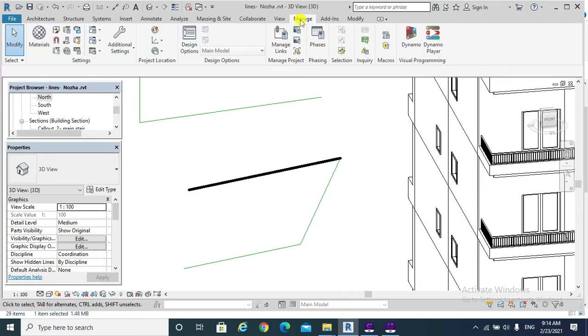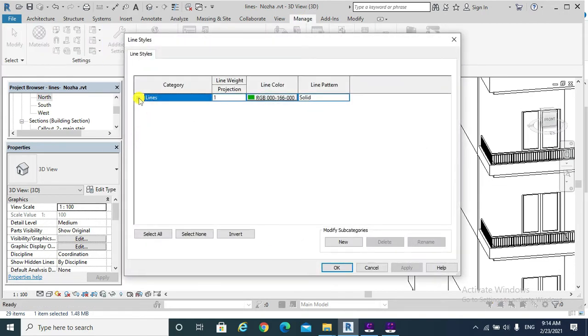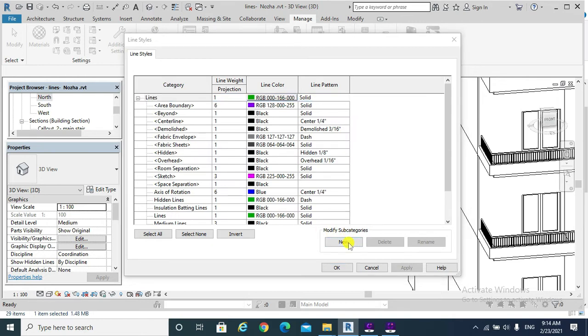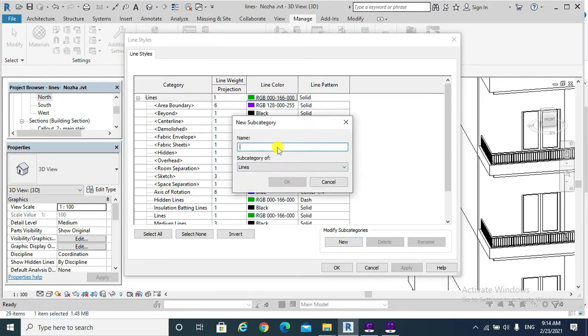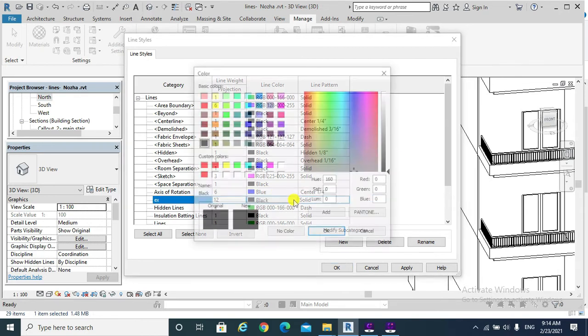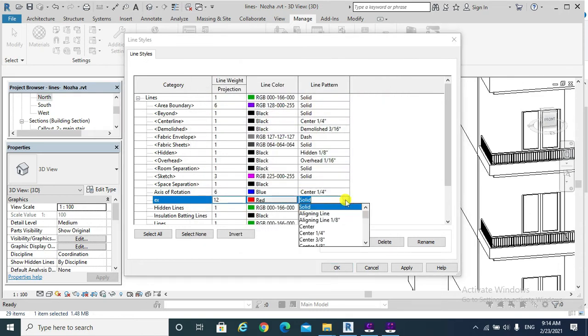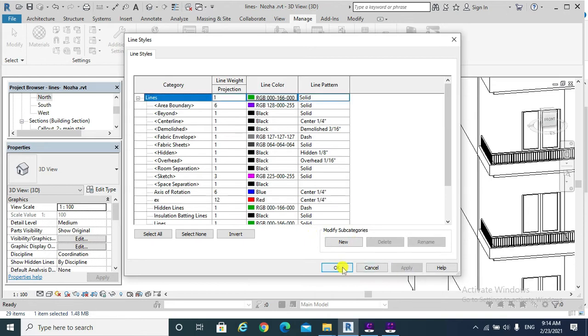Hit the Manage tab, Additional Settings, Line Styles, New, for example. I would assign line weight 12, change the color to be red, and add OK. I will make it center, apply, OK.